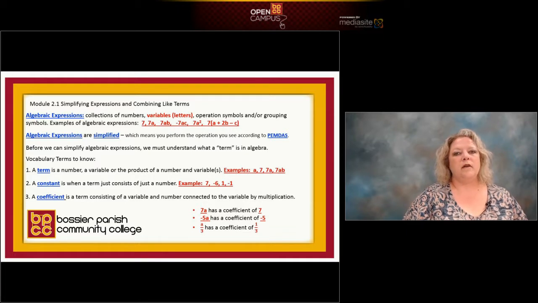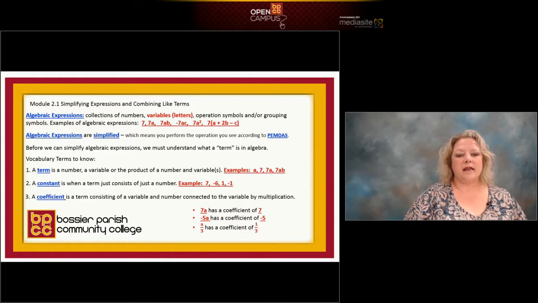The next vocabulary that we want to deal with is constant. What is a constant? A constant, if you think about that word in the English language, constant means never changing. What is the only thing that never changes in math? Numbers that are numbers. So the number 7, -2, 5, 8, 1/3, 0.6. None of those values change unless you put a variable behind it. Once you put a variable behind a number, it is no longer a constant.